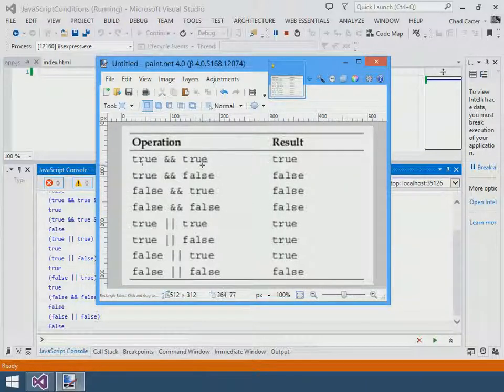Okay? So the only time you get true back is if every single thing is true. Any other time with an AND, you're always going to get false. If there's at least one thing in there that's not true, then you always get back false. And it's kind of on the flip side with the or. As long as one thing is true, you'll get a true. So if both are true, then obviously one's true. If the first one's true, then you get true. If the second one or any other one's true, then you'll get a true. And of course, if there's no trues in there at all, then you get false. And that's how the logical conditions work.